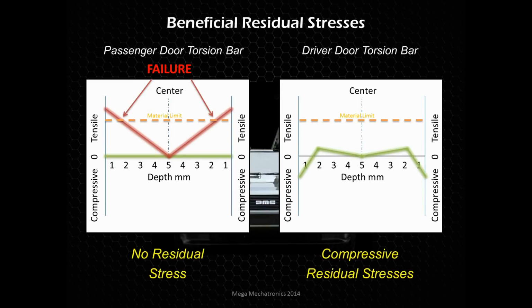So why did the driver door survive? Well, when they closed the door and you see those little spider legs, you could see how on the very edge where that compressive residual stress was, how it compensated for that and how it prevented it from, at the surface, exceeding the material limits. Look at that. So going back and forth, you could see how that compressive residual stress reduces the maximum tensile stress on the surface of the part for the same exact load.